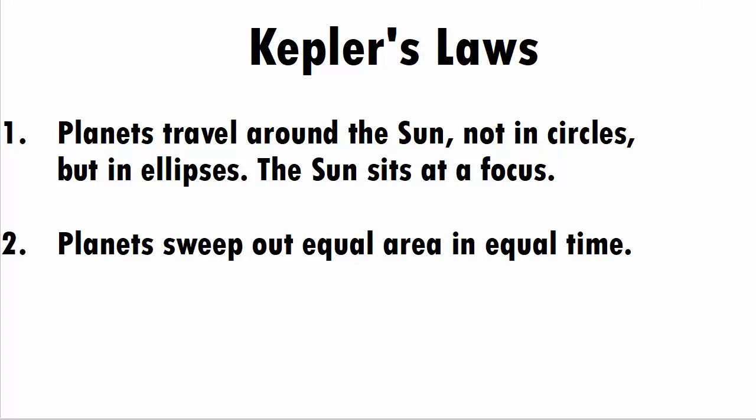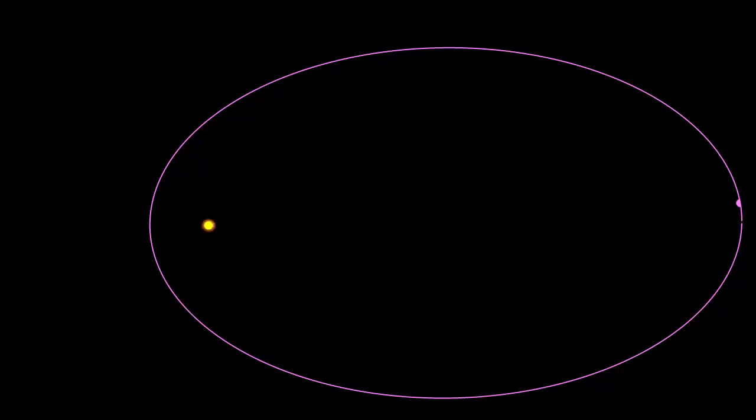Kepler's second law says that planets sweep out equal areas in equal time. Now notice in this animation of a planet going around the sun, when it's farthest from the sun, it travels quite slow, and as it gets close to the sun, it travels very fast. As it gets further from the sun, it slows down. It's no different than taking a rock and tossing it up in the air. The farther it gets from the Earth, the slower it moves, and the closer it gets to the Earth, the faster it moves. Let's watch it come in again. Watch how fast it moves. And it moves much faster when it's in here.